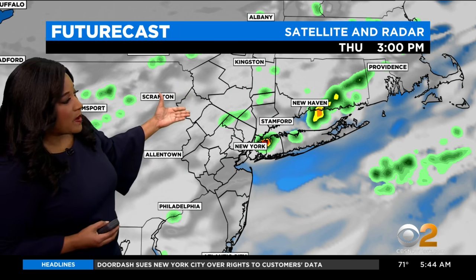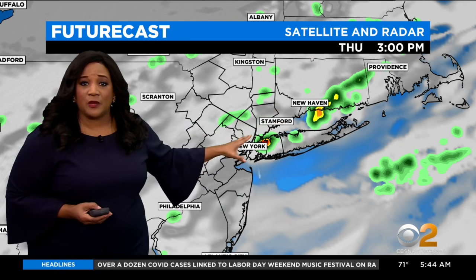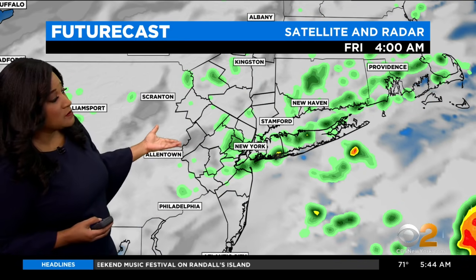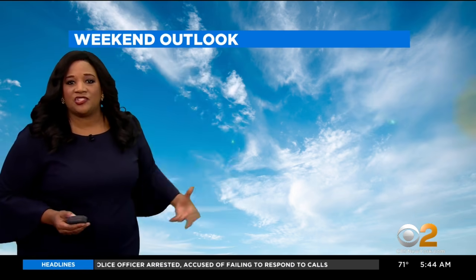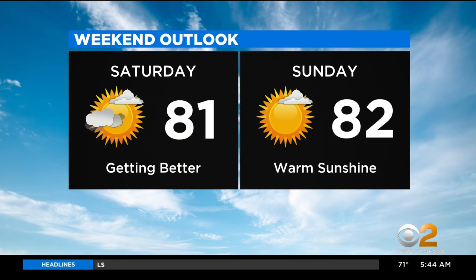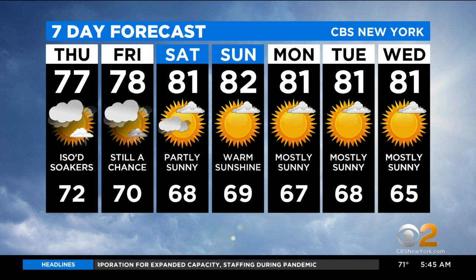We start the day with some wet weather, then get a bit of a break for most of us late morning into early afternoon. Then around three o'clock we'll see some additional showers and thunderstorms start to develop. Tomorrow, there's a chance for shower activity at four in the morning and again around two in the afternoon. We basically have a number of chances for rain today and tomorrow, with things trending drier for Saturday and even better and warmer Sunday. Upper 70s today and tomorrow with a chance for rain — you'll need the umbrella — but looking better and warmer for the weekend.